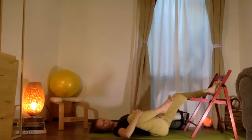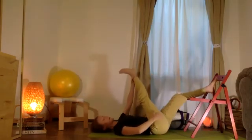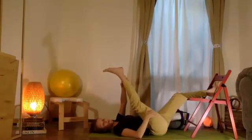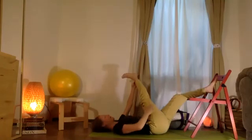So the femur bone's coming out. Good. And then from here, let the leg come stretch across the midline of the body. So it's going to go from the right to the left. And this is to stretch your IT band, the outer part of the leg. If it's real tight, you can rub it.